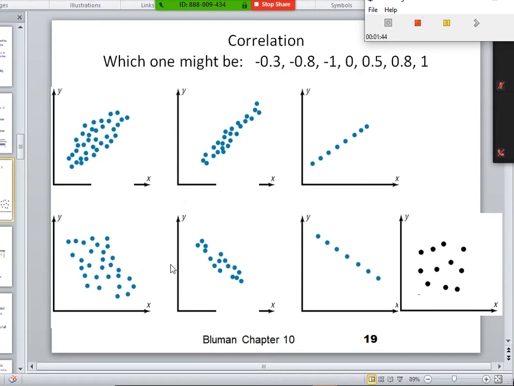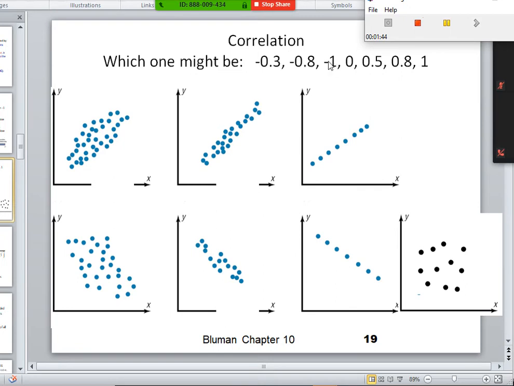Likewise, down here, which of these two is more like a line? The left one or the right one? Yep, the right one. So then this one should be closer to -1. Which is closer to -1, -0.3 or -0.8? I'm trying to get to -1. Only 2 people answered. Which of these numbers is closer to -1?